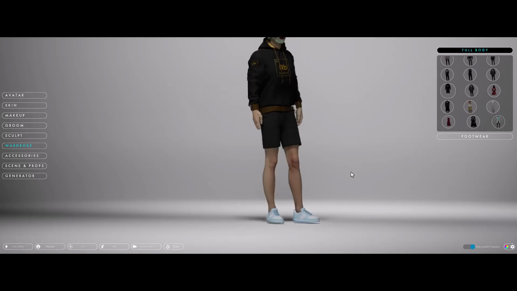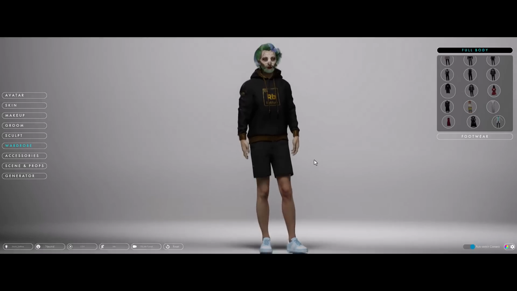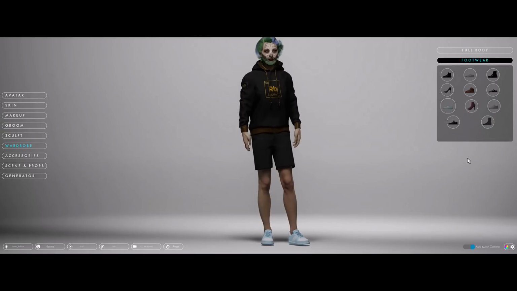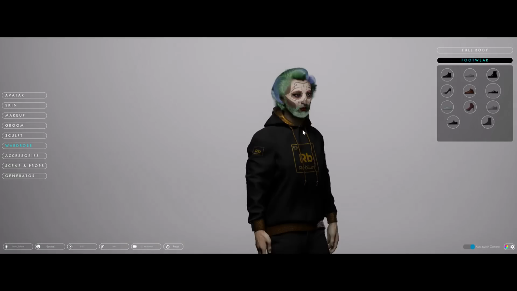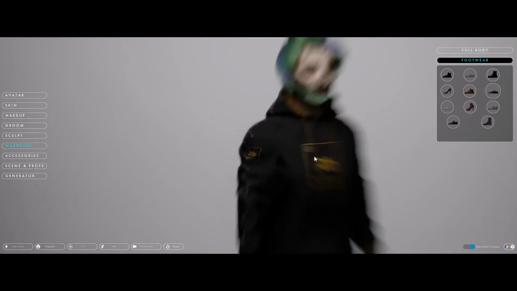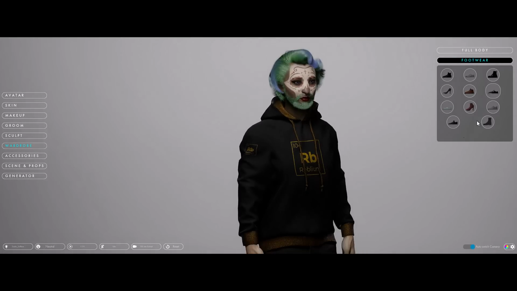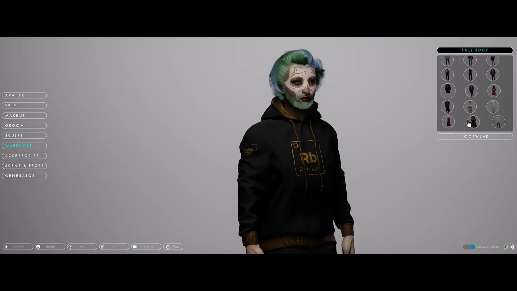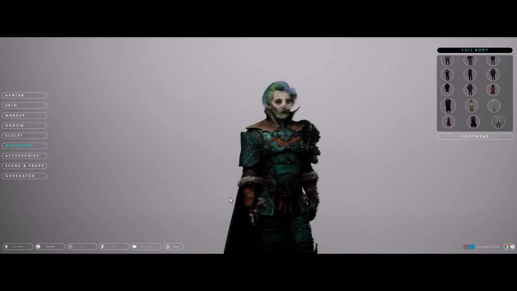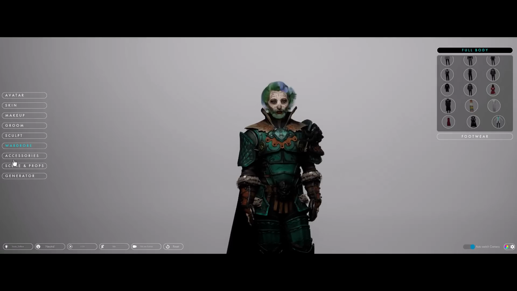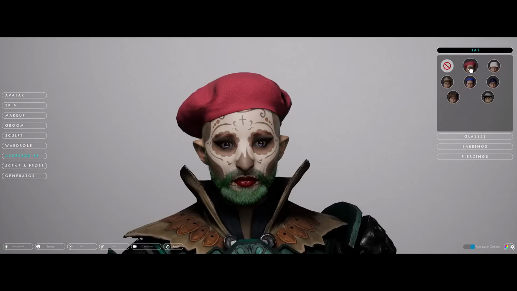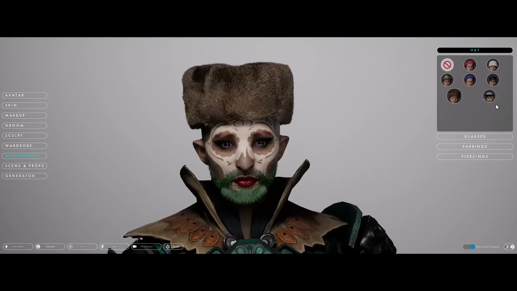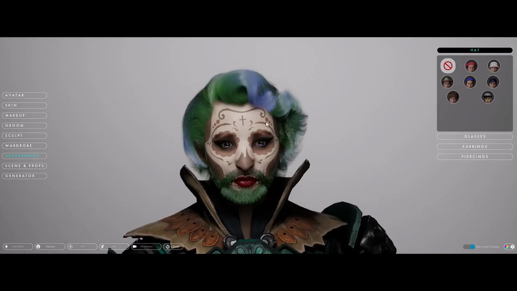For these, I'm just going to put this character in a different outfit so that we can take a look at that. So we can go over to the footwear and flip that, add some footwear like that. We can also throw in this other one, looking really cool. So we can stick to this if this is what we want, and we can also go back and stick to the previous one as well, if this also fits into what we are creating. With this, we can go over to the accessories, and from here, we can start adding a few things, probably a hat, a cap. If any of these things fit the model you're creating, you can add that.